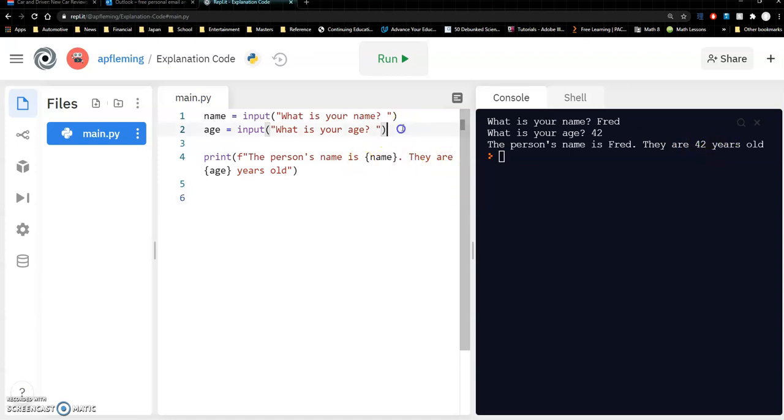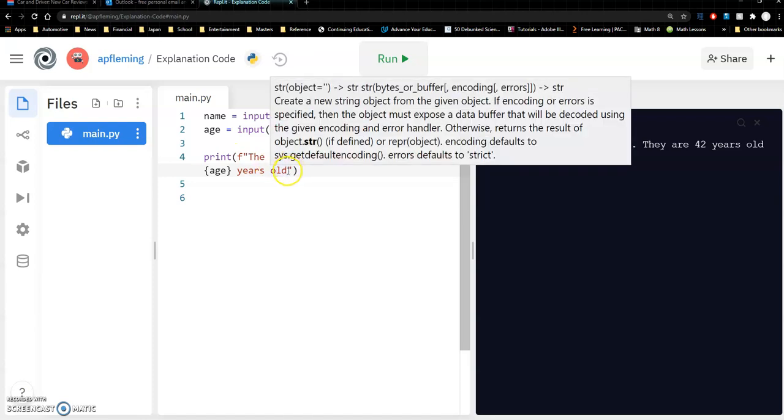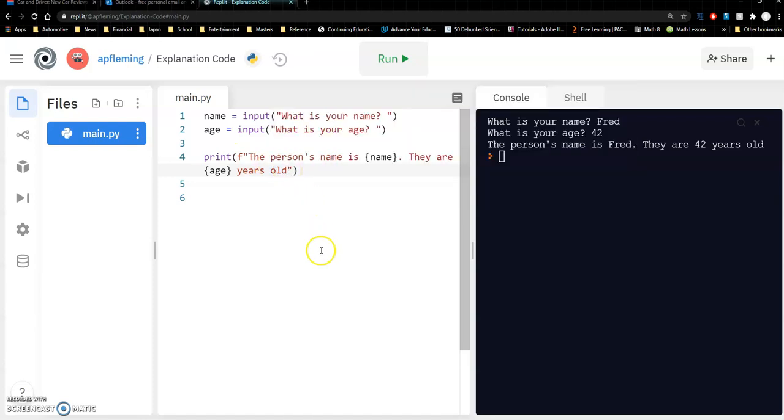So in the assignment, you have to ask 5 questions and then write that little report. You would just have to add more variables with more inputs, same format. And then you could just add to your sentence here, making sure that you're in between the opening and closing quotations. All right, so that should get you through assignment 1.